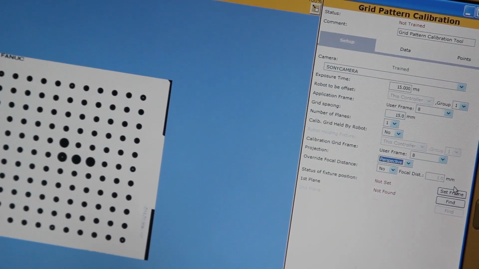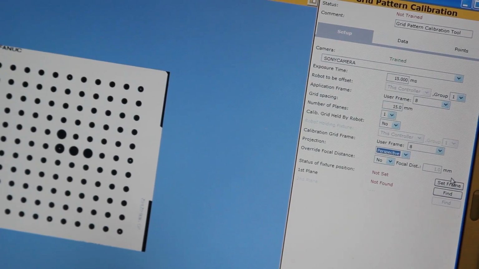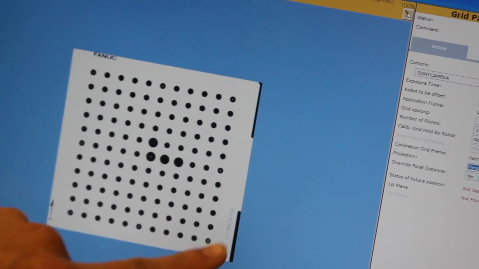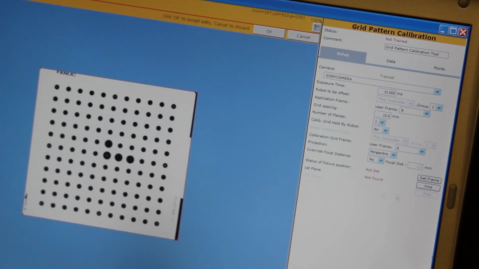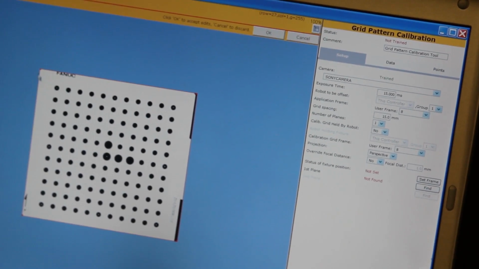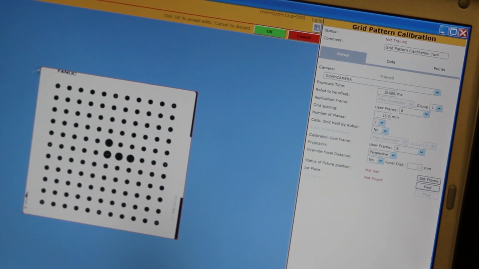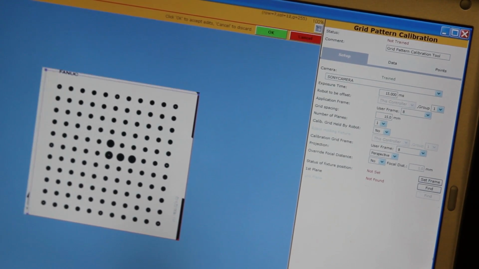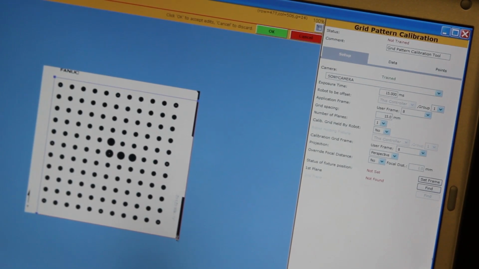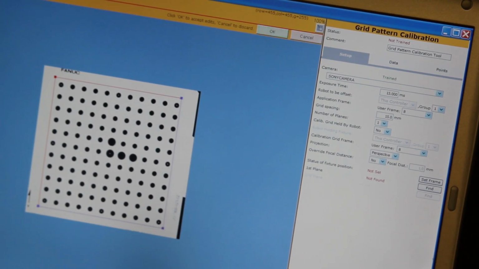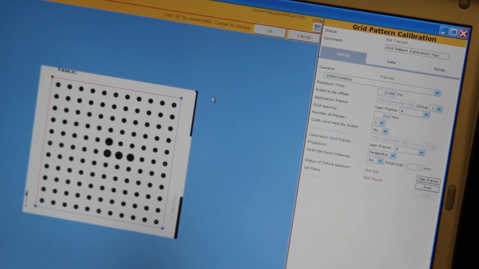So first, what you're going to have to do is have the robot recognize the patterns here. So you'll have to hit find. And then there'll be a little red outline all around it. What you're going to want to do is drag that so that it's only surrounding the circled dots everywhere. Once it's like that, you'll press OK.